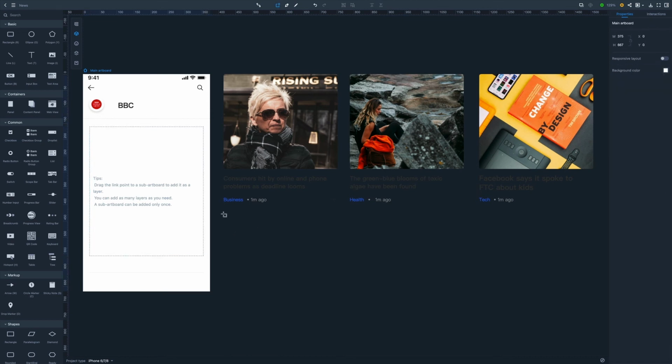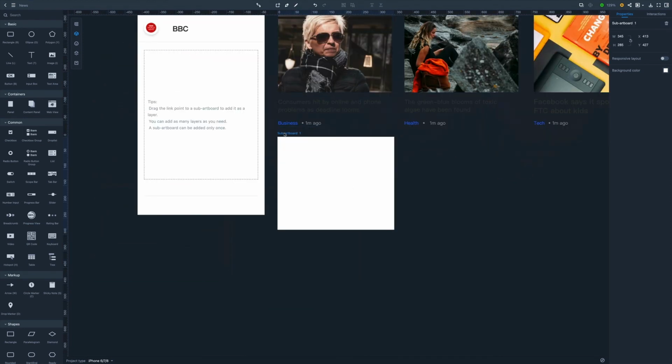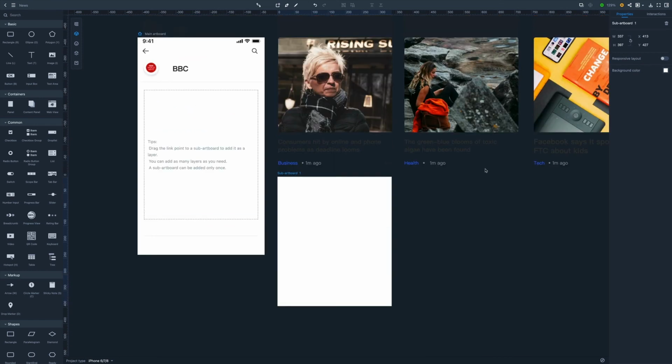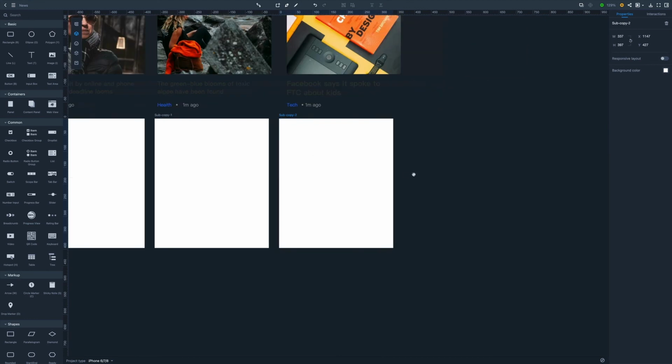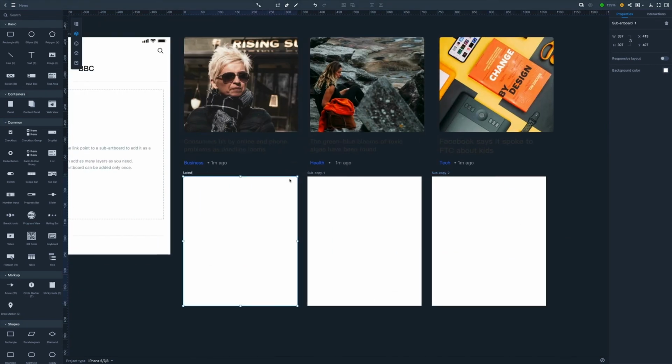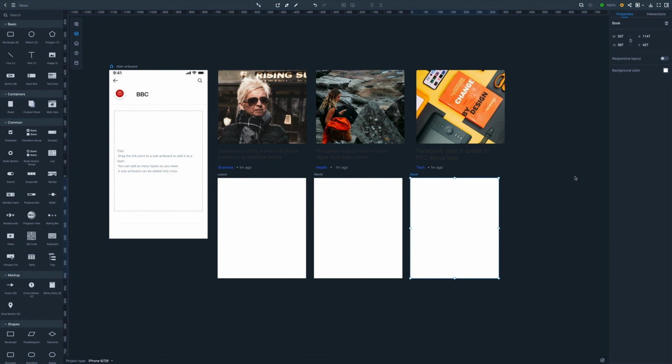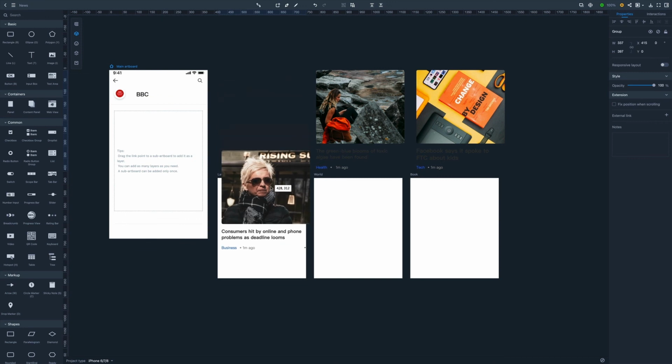Then, create 3 sub-artboards of the same size as the content panel and rename them. Move your various types of content into the corresponding sub-artboards.